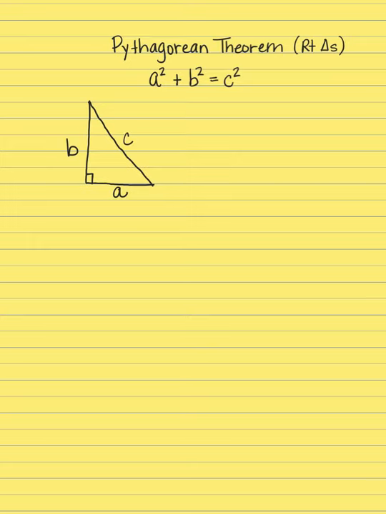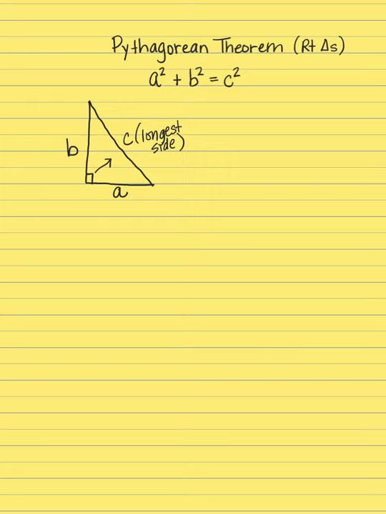Now the C is very important because the C is always the side directly across from the right angle. So the C has to be the long slanted side, and C is always the longest side, always. It has to be. So make sure that C is always the longest side. So if they draw you a picture, it's really easy to pick out which ones are A, B, and C. If they don't draw you a picture and they just list the sides, then let the longest one be C, and then the next one going down would be B, and the smallest one A.